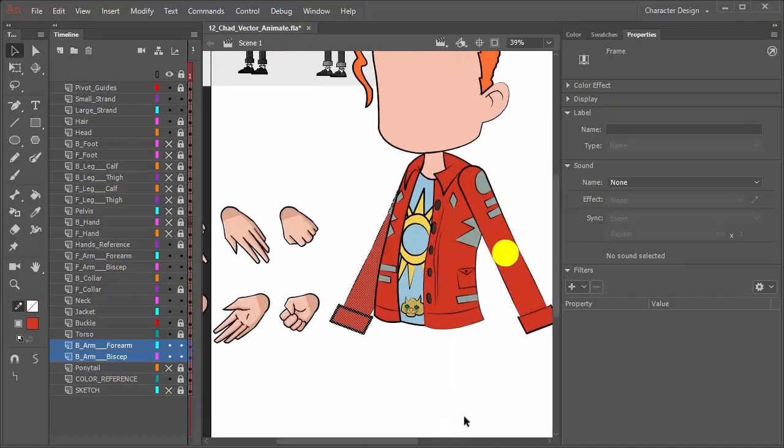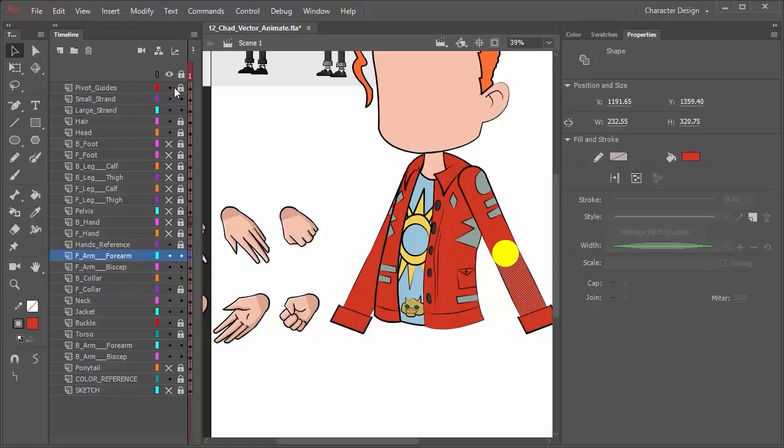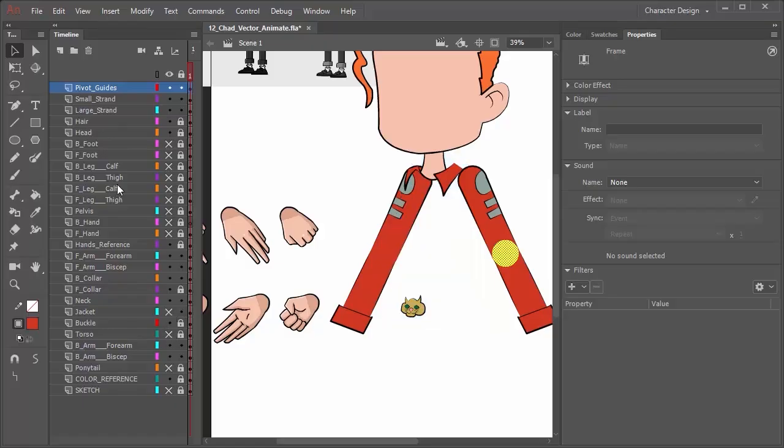And there we go. One more thing I'm going to do is select that pivot guide oval. I'm going to copy it, hide the jacket and the torso for a moment. And then I'm just going to Control-Shift-V on that same pivot guides layer to paste. And then we're just going to move this over like so. So that we understand, once again, when the time comes to edit and animate, we can place our origin point right there. So that we can have a more seamless transition when we are pivoting the limbs.